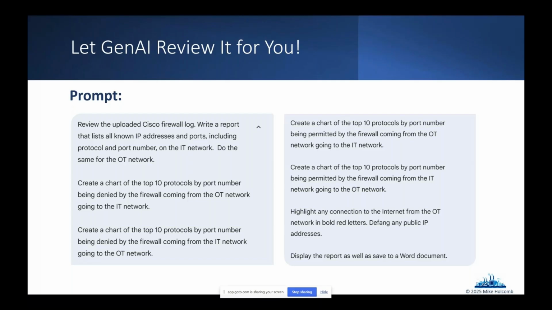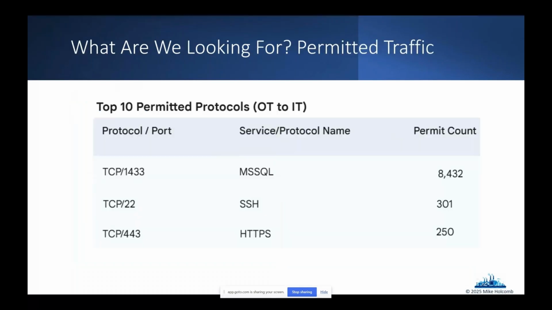And so what it's really looking for, and it's why I like giving all the prompts, is that we can say what traffic is allowed between IT and OT, right? In this case, we can see things like SQL Server. So that could be data historian traffic, right? And you can see it's OT to IT, from the plant to the back office, not the other way around, right?